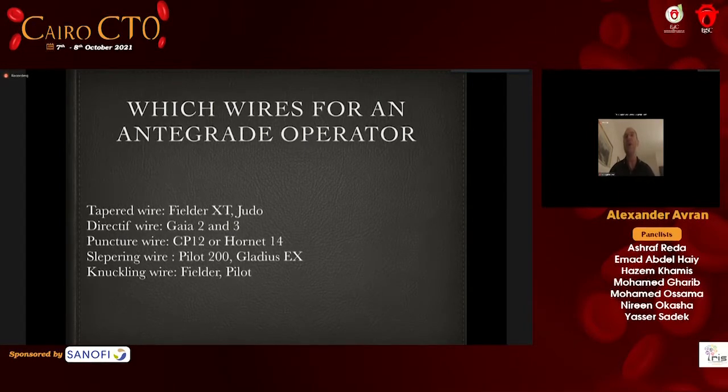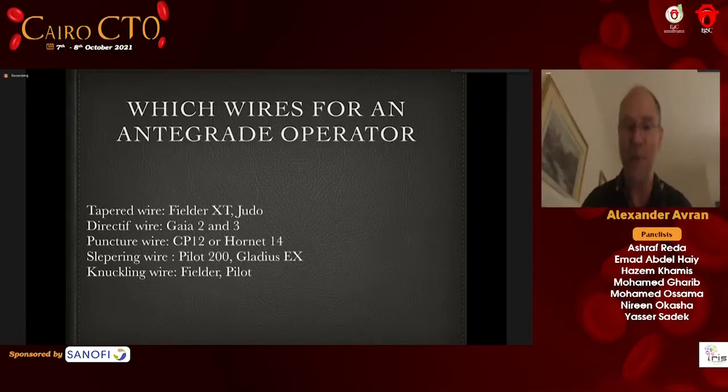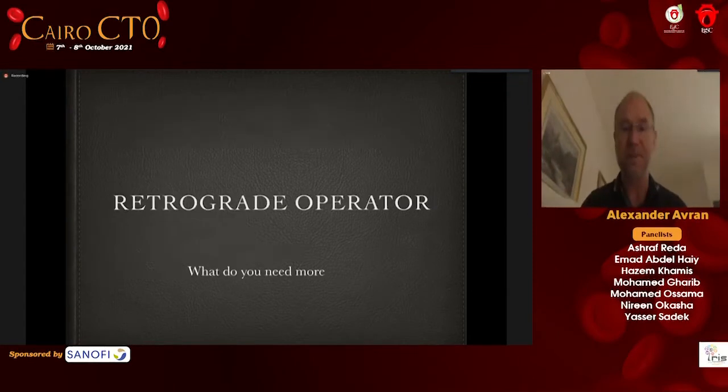And sometimes, if you are an antegrade operator, you also need some knuckling wire. So Fielder XT or Pilot will be a very good device in that situation. So if you count, you need maybe 1, 2, 3, 4, 5, 6 different wires if you are an antegrade operator. I think with this kind of wire, you can do most of your antegrade cases.